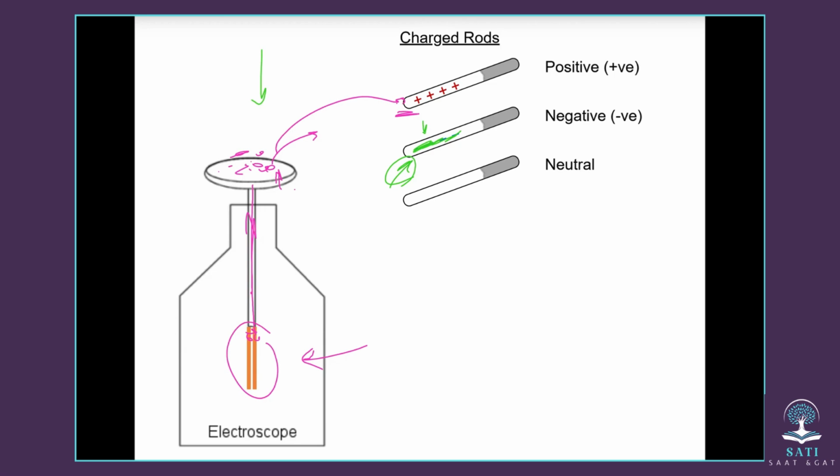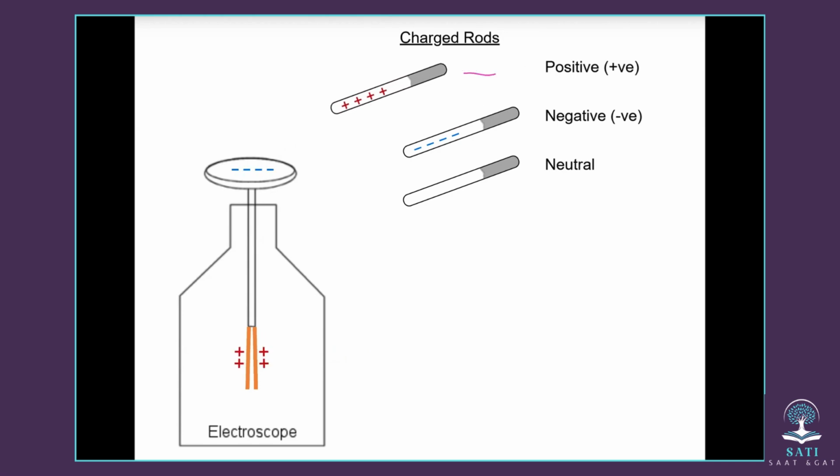So when there is a loss of electrons in the leaves, that means these two leaves will have more protons than electrons. So in this case, they are positively charged. So we understand now what happens with the positive and with the negative. As you see here now, when we move this one, the leaves are positive because their electrons are moving up. When they move up, the disk becomes negative. It has more electrons than protons.